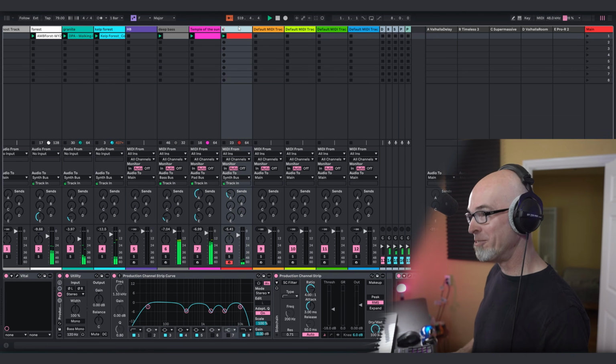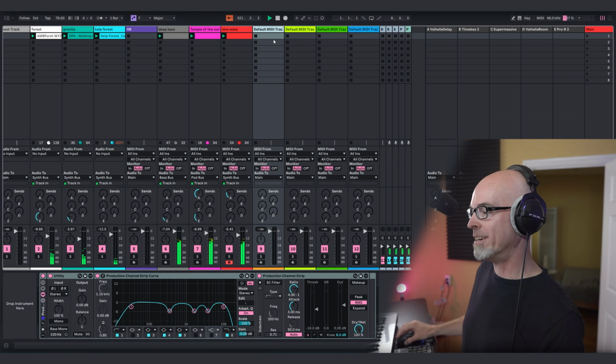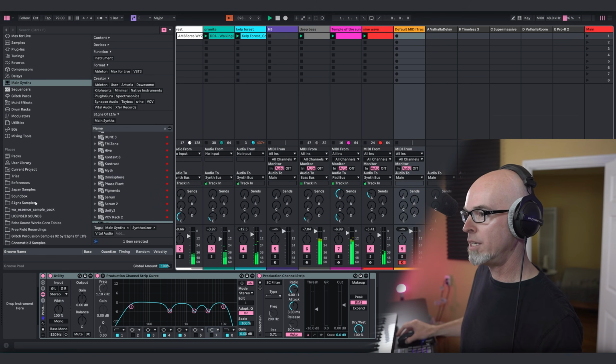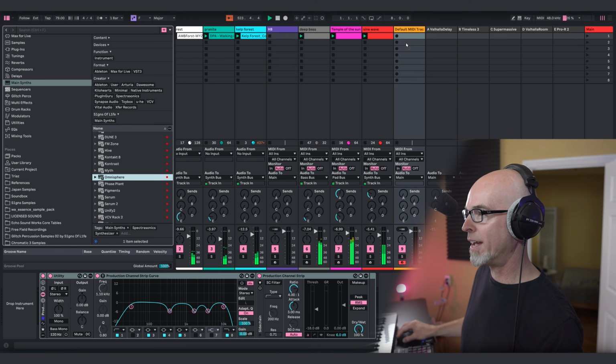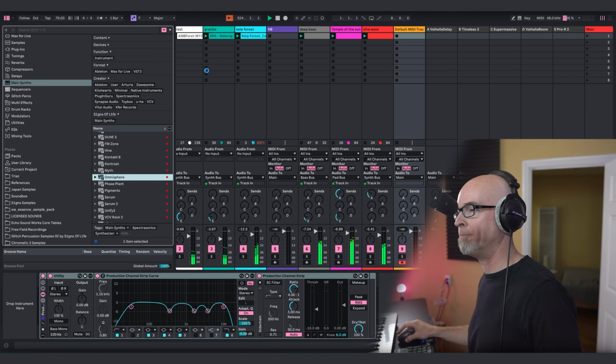Let's rename this sine wave. All right, like I said, when you want to have a good time, you break out the good stuff. And that good stuff is Omnisphere 3.